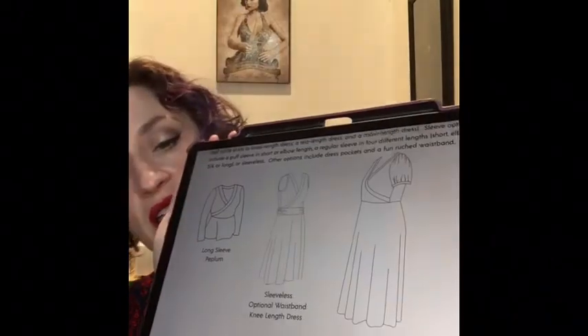You also get pockets, and there's an option to do a ruched waistband. I'll show you the line drawings — you can actually put a waistband on it, which is really cute. I personally wouldn't do that because while I need waist definition, I don't necessarily want that much. My waist is short and high up on my body, so a big noticeable cummerbund-style waistband makes that half of my body look even shorter. I prefer a more long-line but still fitted and defined waist. The pattern uses two-way or four-way light to medium weight knit fabrics with 50% horizontal stretch and good recovery.